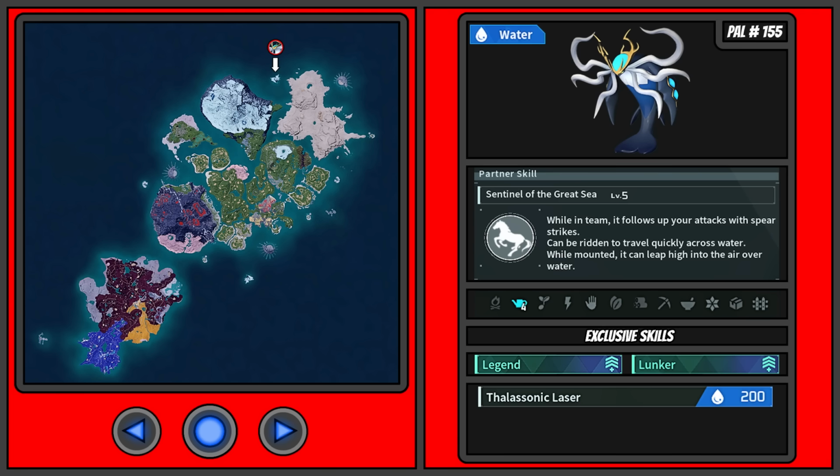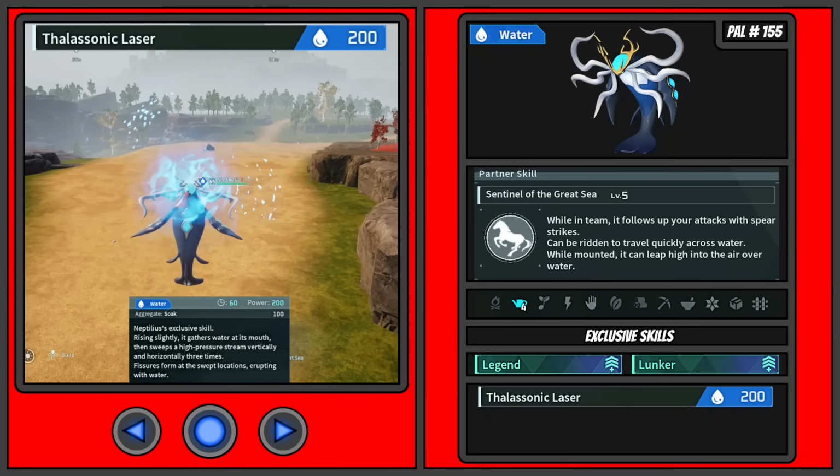On top of this, while it isn't exclusive to Neptilius, they can also commonly be found with the passive skill Lunker, and with this skill giving a 20% attack boost to both water and ice type moves along with a 20% defense boost, this has easily made it one of the best combat oriented passive skills in the game at this time. Now when it comes to exclusive active skills, Neptilius is going to have one exclusive active skill, which is Thalassonic Laser.